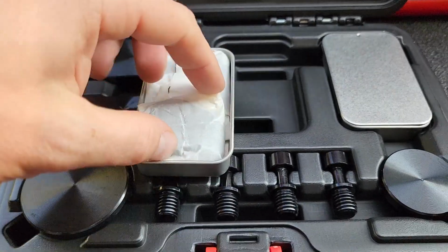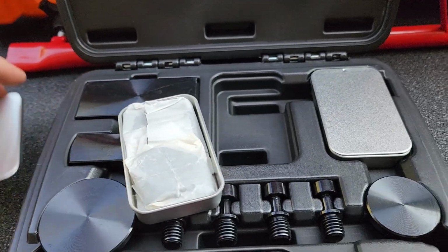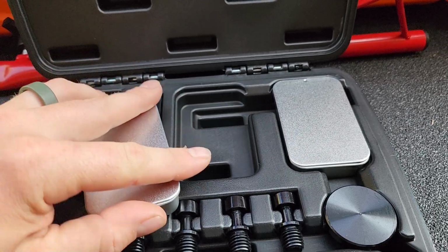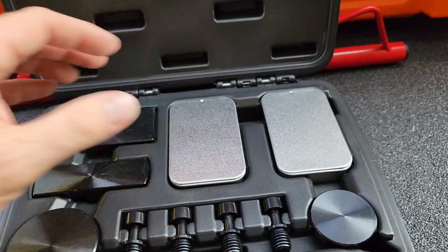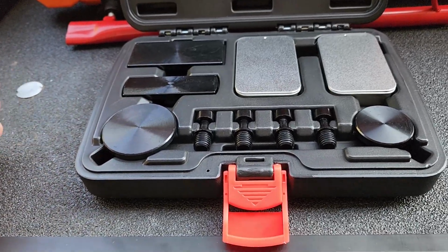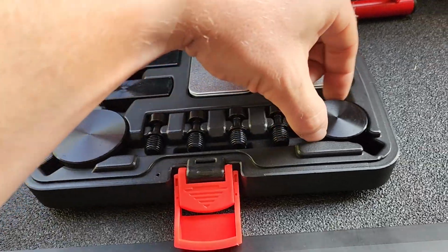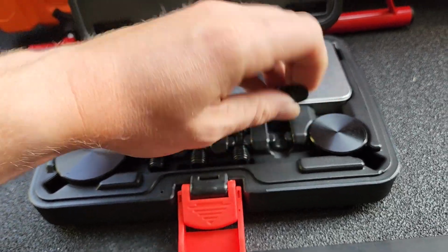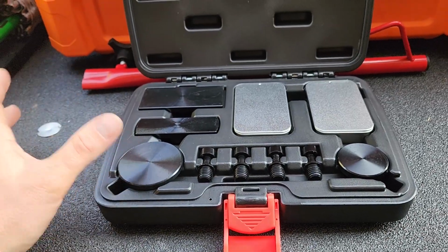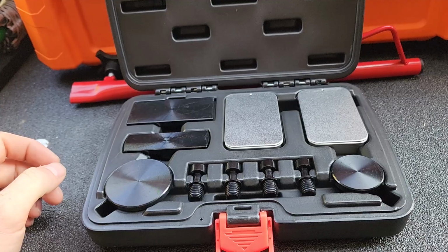It's got your cold glue in here. It gives you extra parchment paper, so when you tear some off, you have somewhere to put it. I've used it probably a handful of times, and the first time was a learning experience, but I figured it out, and it works really well. Just depends on the type of damage that you're working with, but you get 4 different backing plates, and then you can attach it to the slide hammer with these that just screw into the back of the backing plate.